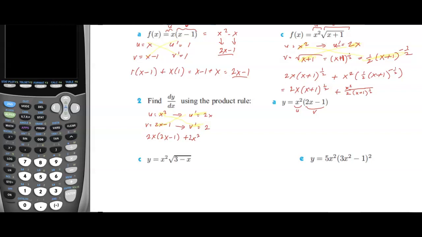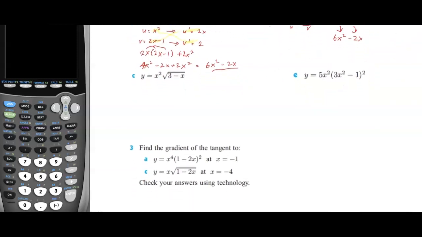If we want to simplify that, we could distribute the 2x. So it'd be 4x squared minus 2x plus 2x squared. So that's equal to 6x squared minus 2x. So we could confirm that by distributing. The derivative of that is 6x squared. The derivative of that is negative 2x. Yeah, worked out.